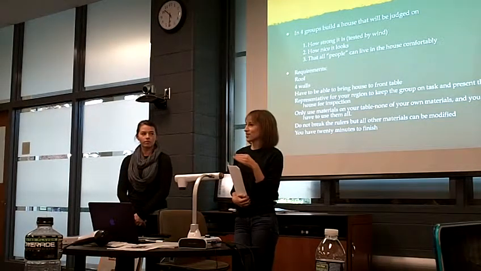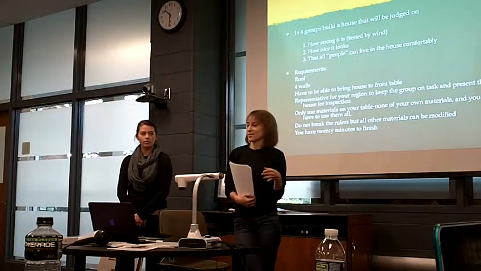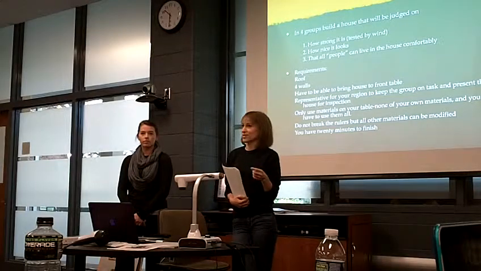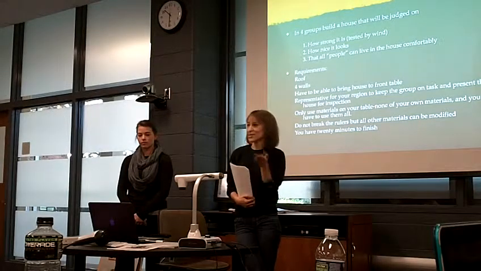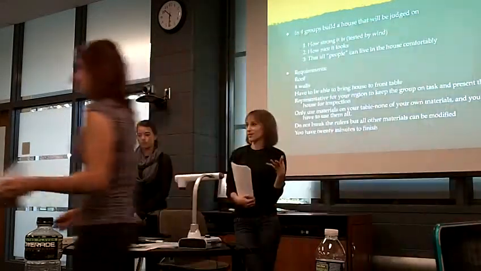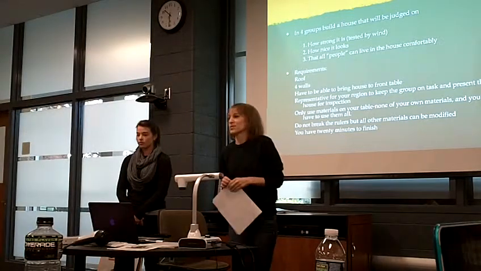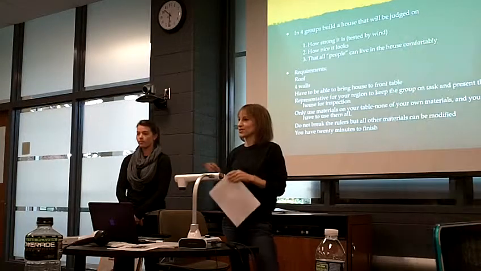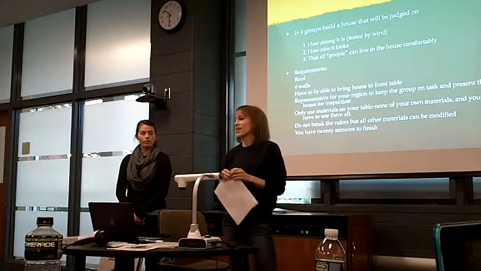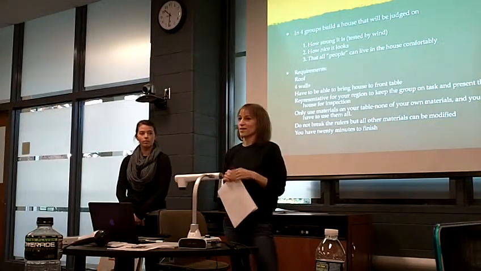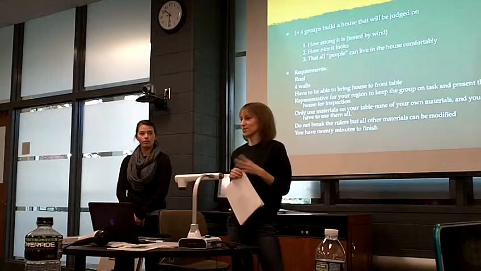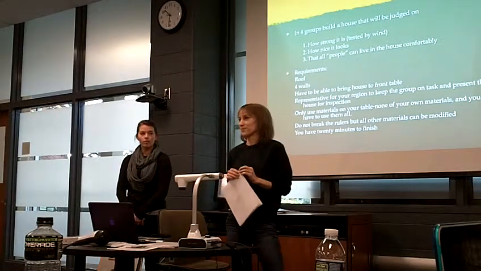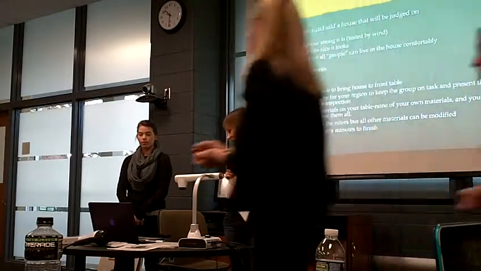At the end, we're going to judge each house based on 3 criteria, which is going to be how it looks, how nice it looks, which is important because you want your house to look nice in the community. So stuff like how colorful it is, how neatly you make sure to construct it, if it has windows and doors drawn on, or they could be even actual windows and doors, depends on how specific you guys want to get.